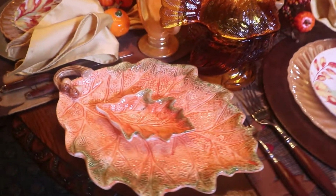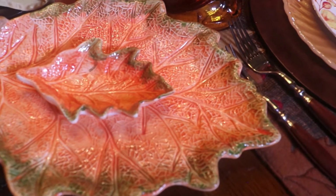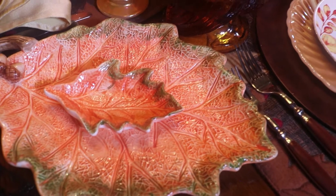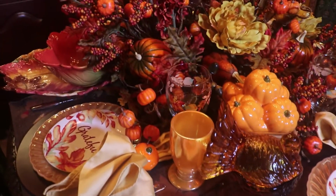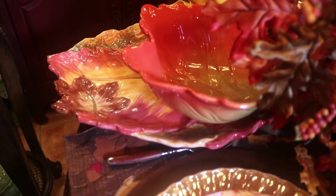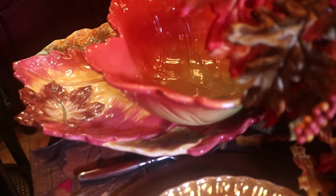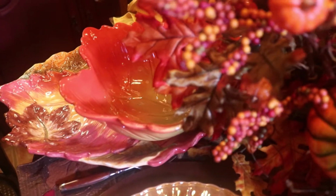And this is a pretty orange and yellow with green around the edge leaf, like a double leaf tray. And at the back corner, I have a really pretty colorful leaf tray. And then I've just set another leaf bowl on top.